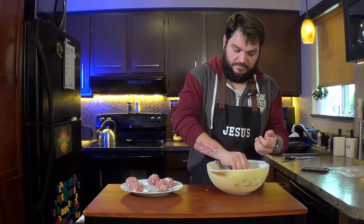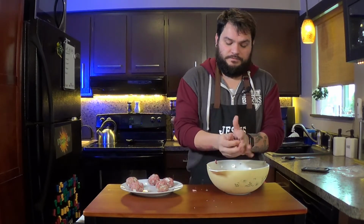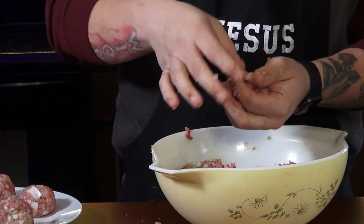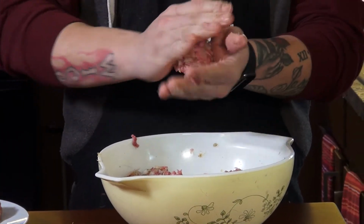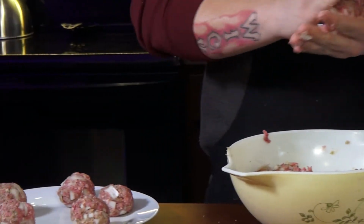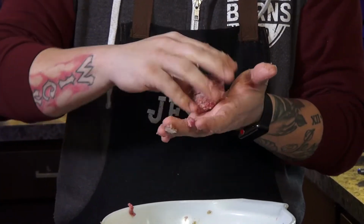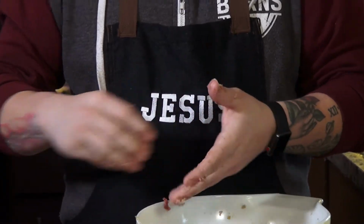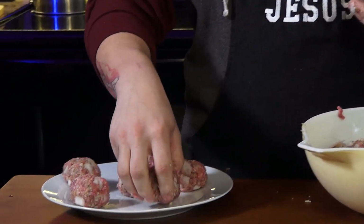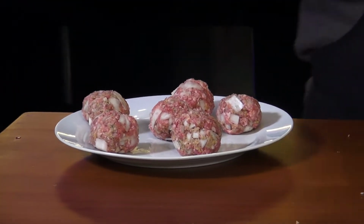So that's 5. And then we'll make one more. Just roll them in your hand like that. That's another thing too, I've noticed that if you do put too many onions, it's a little bit harder for them to stick together, let's be honest.